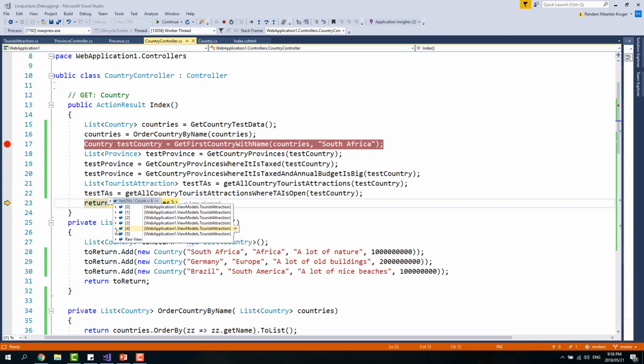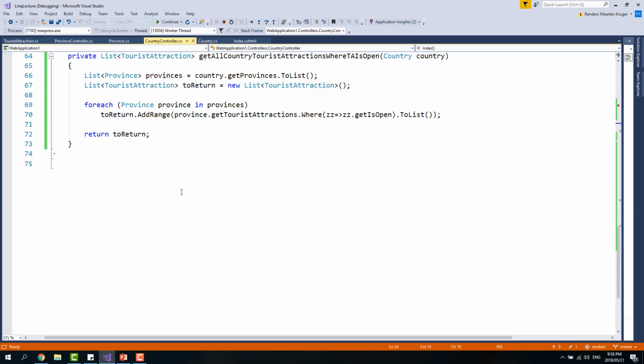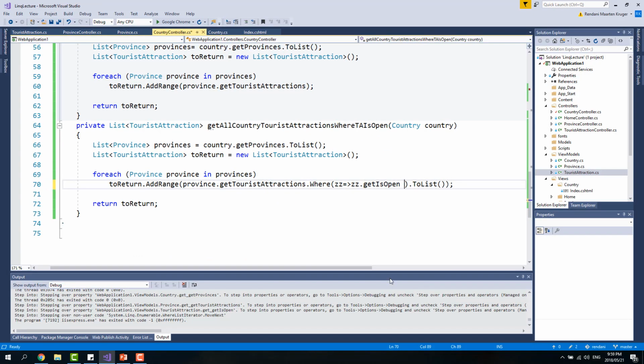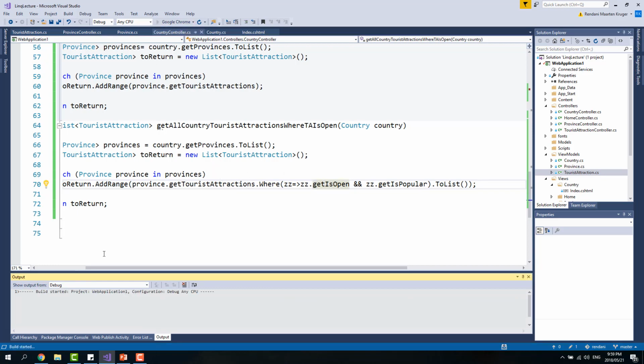If we wanted to change that to check that is popular must be true as well, then we can change this function quickly. Here we just add to this condition by going variable or current object dot get is popular. Please note that I don't have to compare this to true because it's a boolean already. You could do it like that, but because it's a boolean, you don't need to do that comparison. So let's see how that will run.